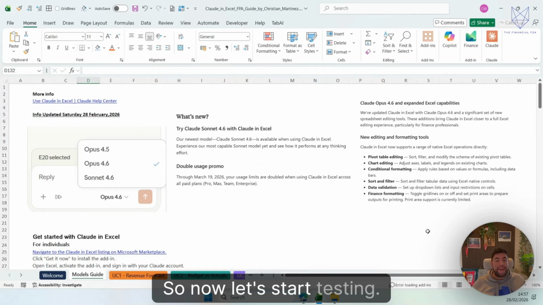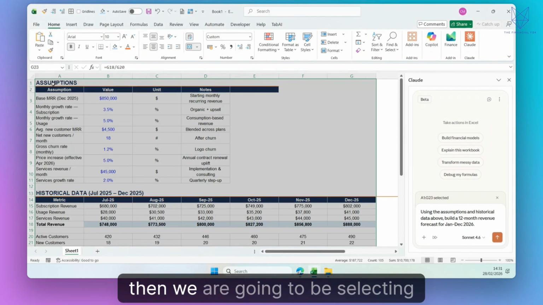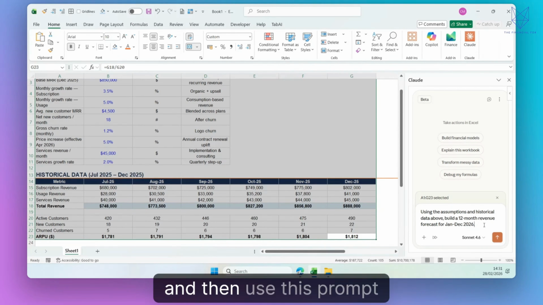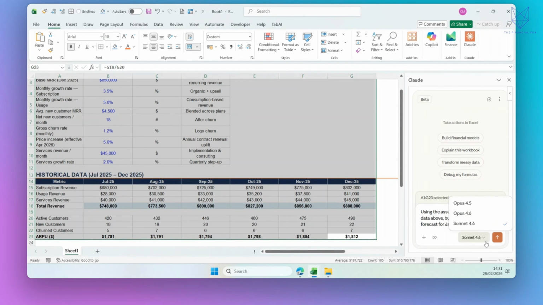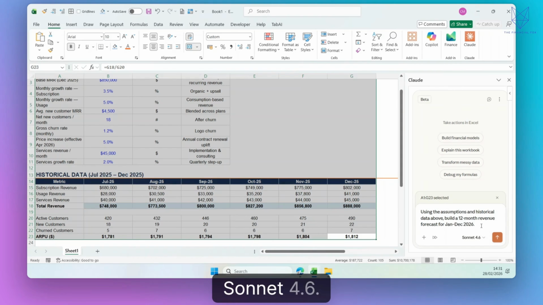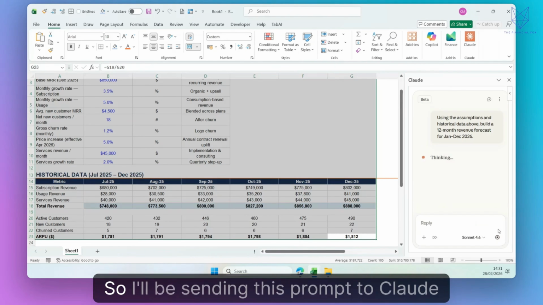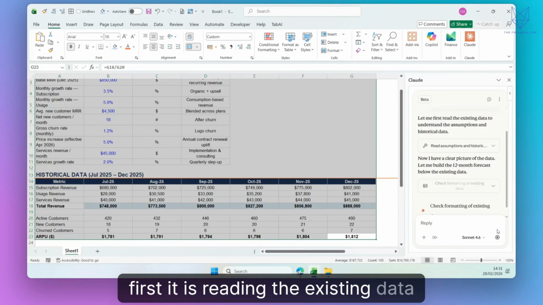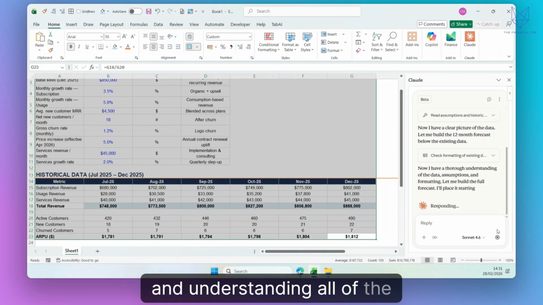So now let's start. In this example, we're going to be selecting everything until here, and then use this prompt. And we're going to be testing it with Sonnet 4.6. So I'll be sending this prompt to Claude. And as you see, first it is reading the existing data and understanding all of the assumptions.